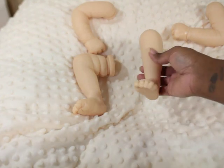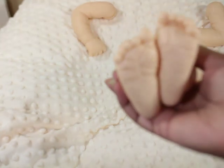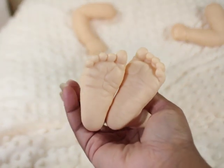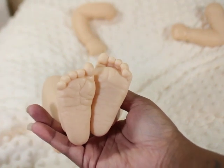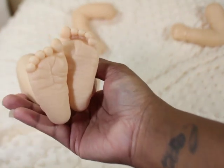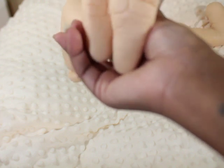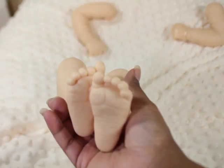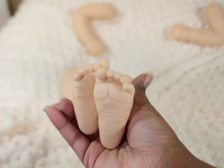All right. First of all, let me look at these 2 feet together. So let's look at the legs together. Let's look at the feet. I, for one, think those can be the most adorable feet when you paint them, because I'm thinking once they're painted, they're going to be so cute and so sweet. Okay. So the feet are pretty good size. I think they might still wear a zero shoe, maybe some size ones if they are small shoes, but I don't know.